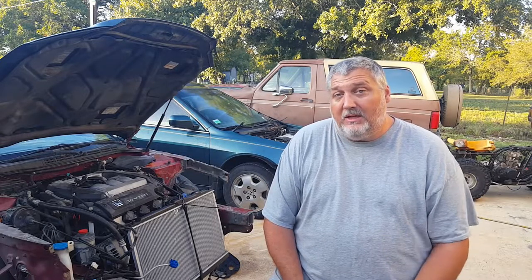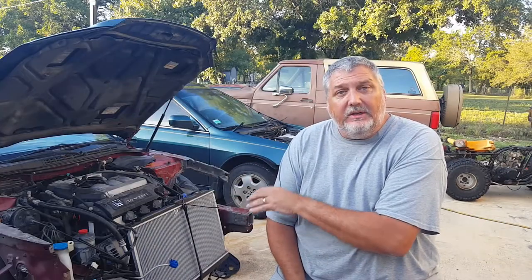Still got to get the Bronco finished. We have the transmission in — he just needs to put the cross members and some other stuff on, then the transfer case, and put it back together. That should be done too. He'll work on it and just needs me when it's time to lift things. If we can get that finished, that'll be nice — it'll get rid of the green car when we're done, and then this car will be running and the Bronco will be ready to go.